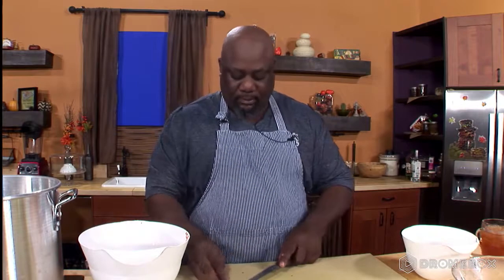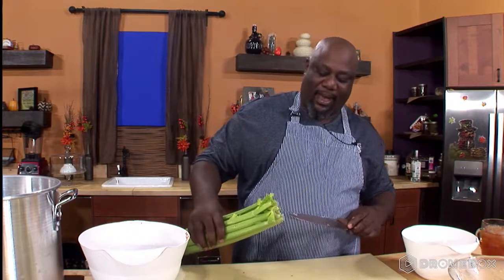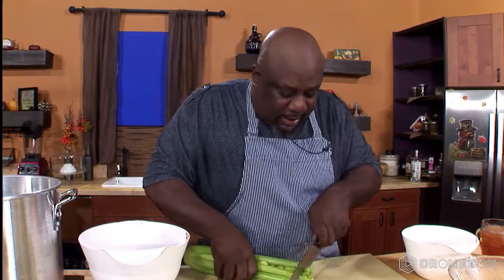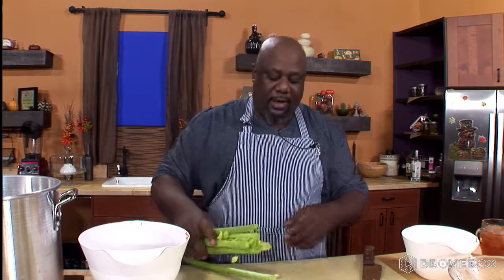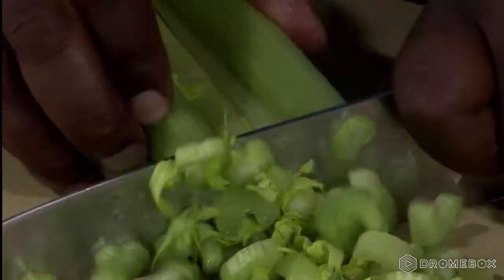So, the next thing, of course, is the celery. And this is one thing I want to tell you guys, okay? When you see celery, you buy celery, you see the tops messed up. Now, this, of course, has been pre-rinsed, but I just cut a little bit of that top off. I don't take the whole celery apart and cut it. I rinsed it really good. You see it's kind of spread, that's because I spread it wide when I rinsed it, making sure there wasn't no bugs or nothing in it. But the celery leaves have so much flavor. You don't want to lose that. So you just go ahead and chop the celery like that.